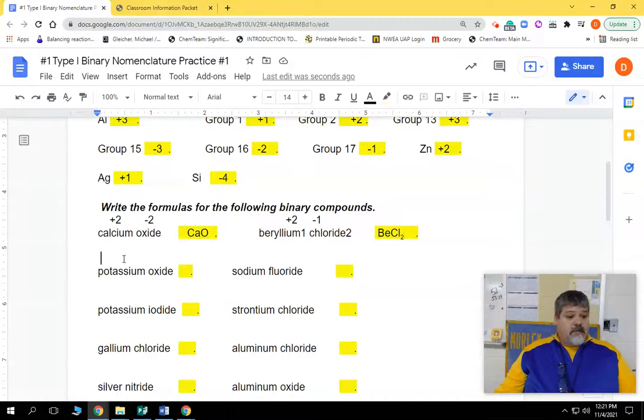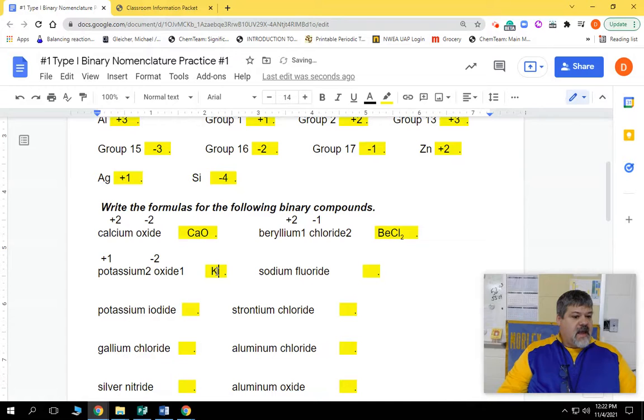Okay, let's go over here to potassium. Potassium is a +1. Oxygen is a -2. I crisscross, so I have 2 potassiums and 1 oxygen. So my symbol for potassium is K. I need 2 of them, so control less than, put my 2, go back up, control less than again, and then make a capital O, and there is potassium oxide. Sodium fluoride. Okay, gotta get over there.